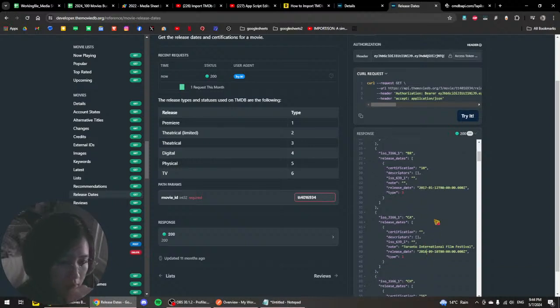Otherwise, if not, it would pull the release date of the original country abbreviation that it would pull from the column. So where this equals, does that work?